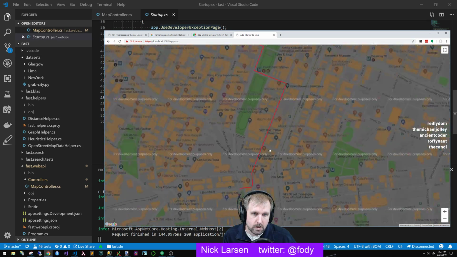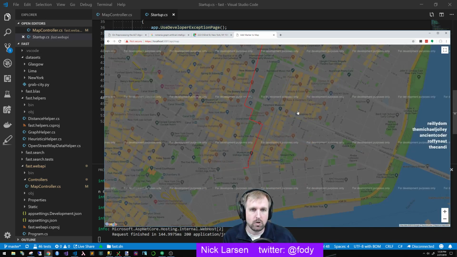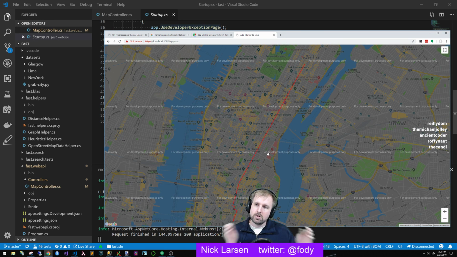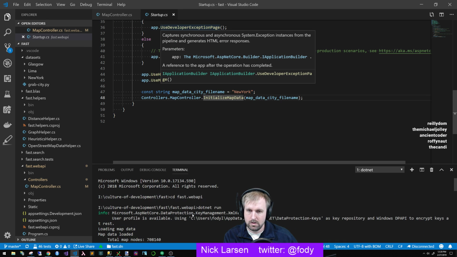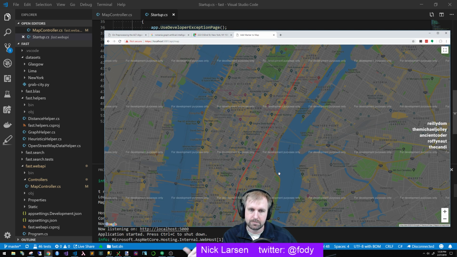If you zoom in enough, you will see, like right here, that it does respect one-way streets. I don't know if you can see this or not, but there's a little bitty arrow right here saying that this one goes this way only. And so, great, we built this thing using straight line distance that even on a map with 708,000 total nodes, we were able to find the goal almost instantly, right? And that's pretty awesome.